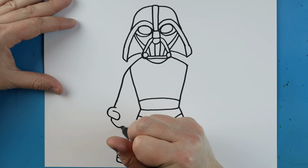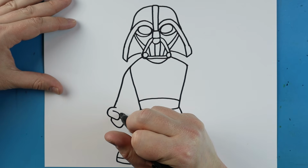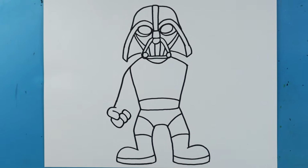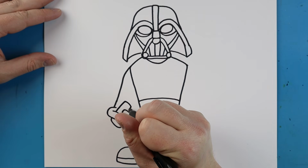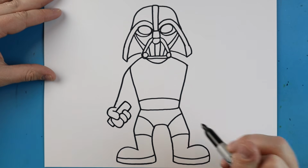Right here, I'm going to draw a line that's going to go up and around. Another one here. And one more right here. We'll do about 4 fingers. Right here we'll make a line that's going to go up. It's going to go over and down. And we'll go up, over, and then connect to here.